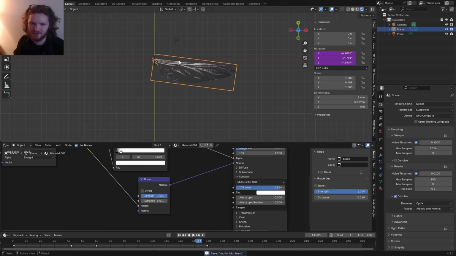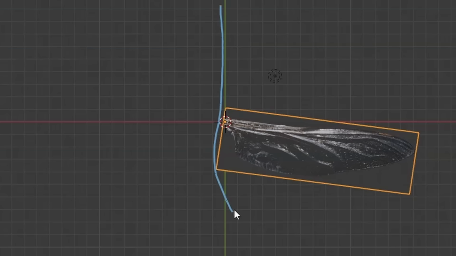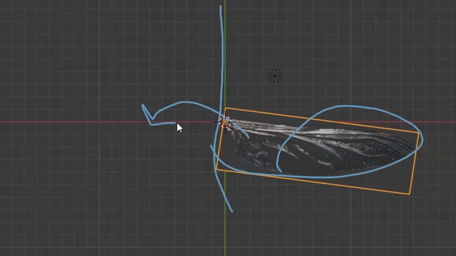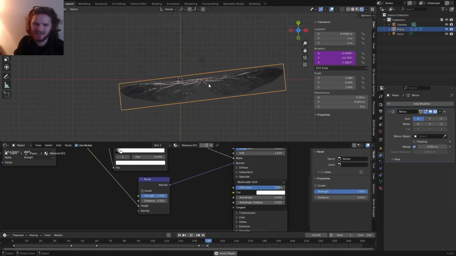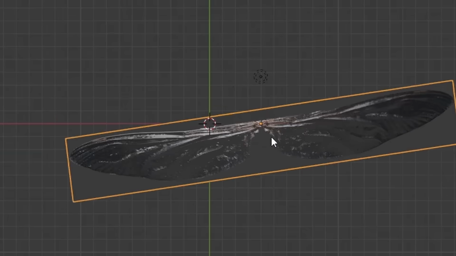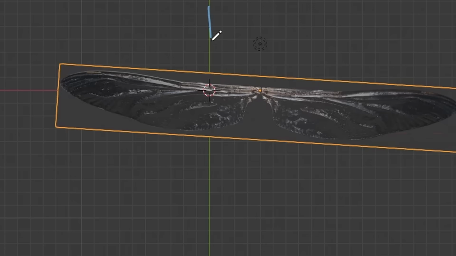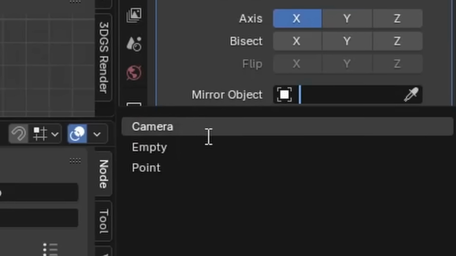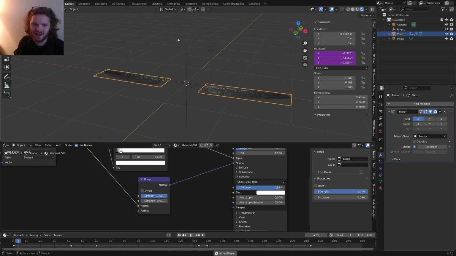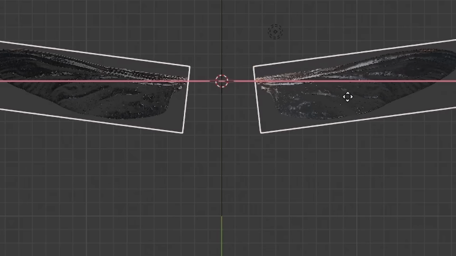To get this to be part of a dragonfly, there should be a sense of symmetry where this wing is copied over to the side but reflected. Move this to the side, add a mirror modifier, and then because it reflects around the wrong spot and rotates as one unit, and we want it to reflect across the Y axis, what I can do is add in an empty. That can be our reflection point, and now we have both of these wings. If I change one, it will change the other.